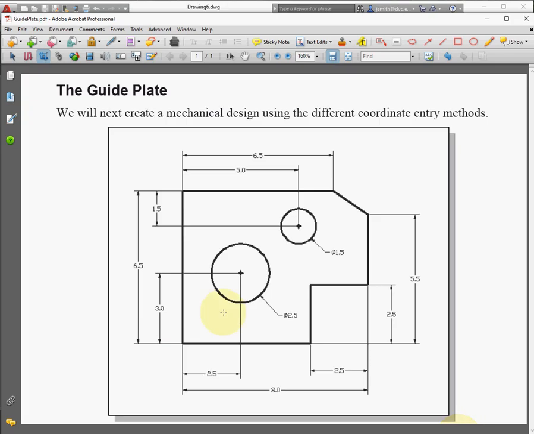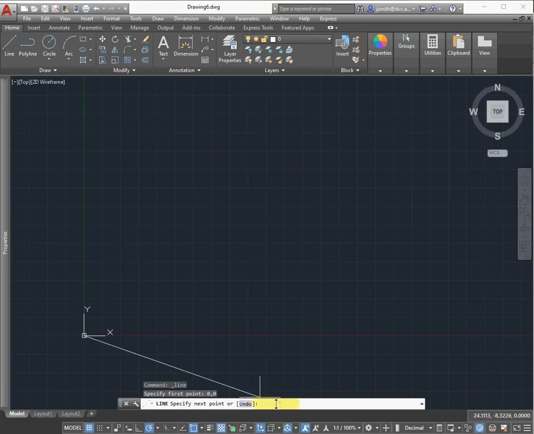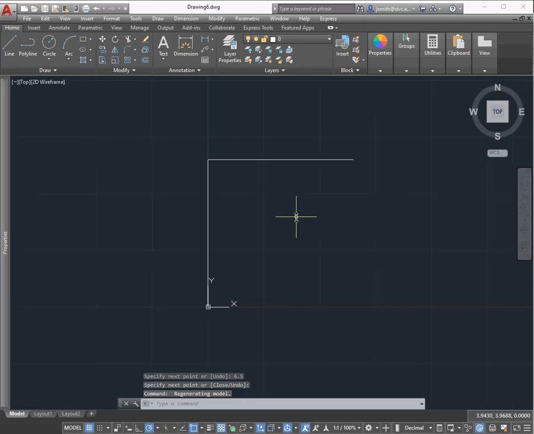Now, all I need to do is point my mouse in the direction that I want to go and type in the number. So I'm going to type in 6.5 as I move my mouse straight up and down so it's vertical. And then I'll go ahead and push Enter. It's really important you push Enter. And then I'll move my mouse to the right, and it's automatically going to want to snap on that 90-degree angle there. So then we're going to put that dimension in, which is also 6.5, and push Enter.